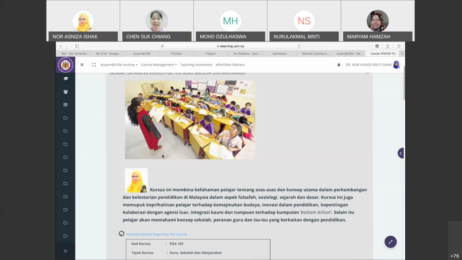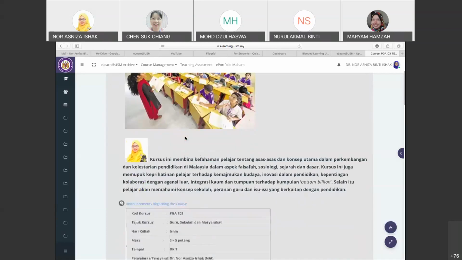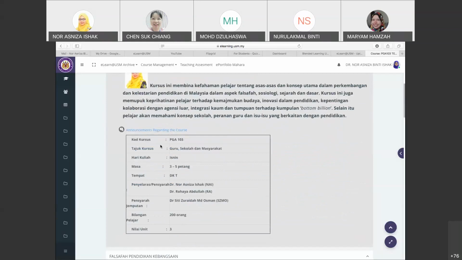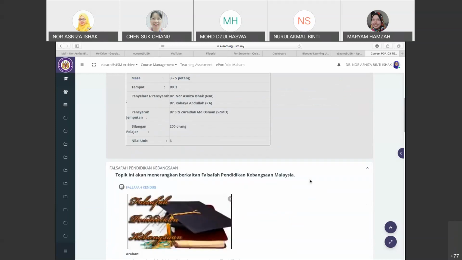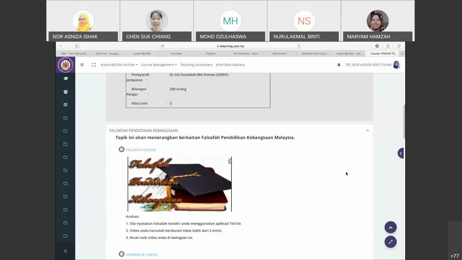Yeah, so I have a picture of me and a picture of an overview of what this course is about. Yeah, and then I added an announcement telling the students the times for the lecture and the tutorial and the place for the lecture. Maybe in the future, if I have more announcements, such as I have to come late to the class because of a traffic jam, I may use my handphone and click on Announcement for the delay of the class. Yeah, and then this is the weeks of my lecture.